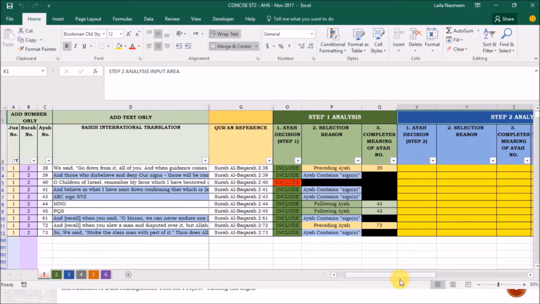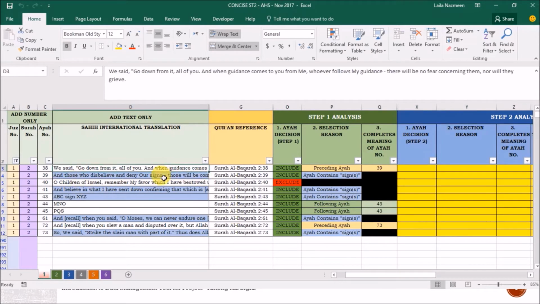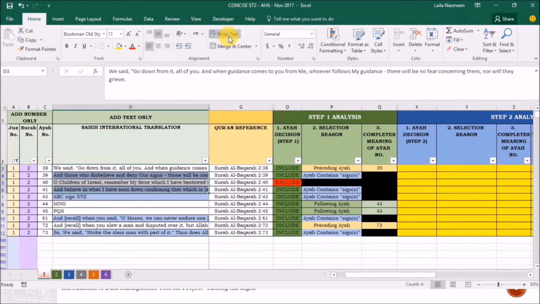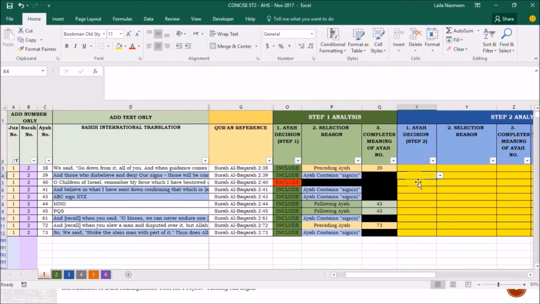So this is the file you'll get once that is done. I can now see all the ayahs in cohesion that I need to check. If I need to add more ayahs, suppose I'm starting with my Islam House PDF and going over all the ayahs, and the first ayah I'm adding is ayah number 39. So I'm going to include it. It's my ayah that has the word sign in it.